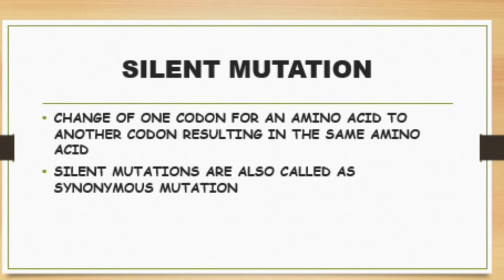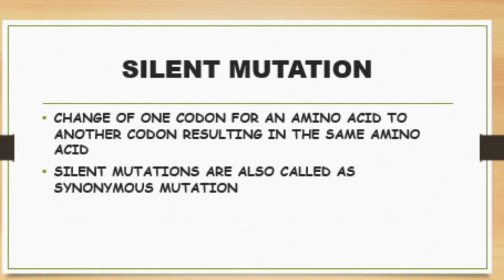Silent mutation, we can say, is the neutral type of mutation, which doesn't really benefit or cause any damage. It just changes the codon for the same amino acid. It doesn't really show any effects later on after the mutation has taken place. That's why it's called a silent mutation. But we still characterize it as a mutation because there is a change in the codon. There is a change in the base pair. So when there is an alteration of the sequence, we call it a mutation. But it is a silent one, so we say silent mutation.